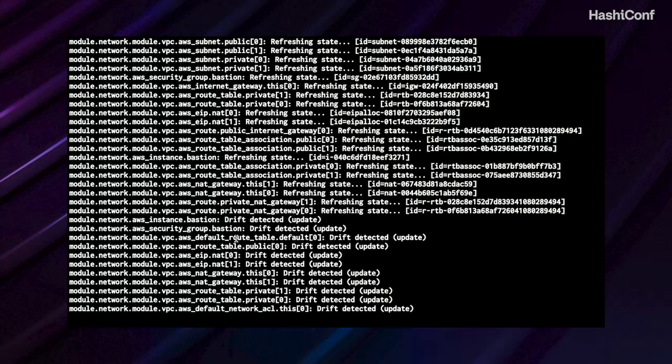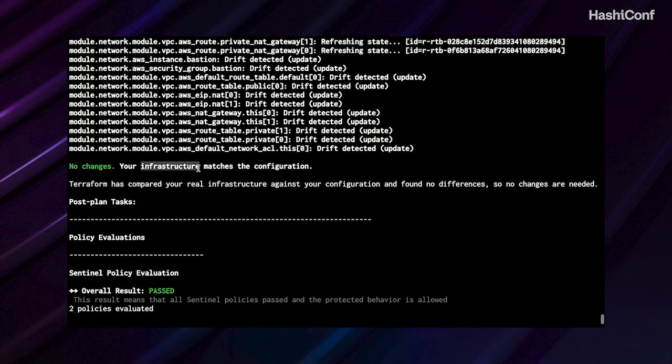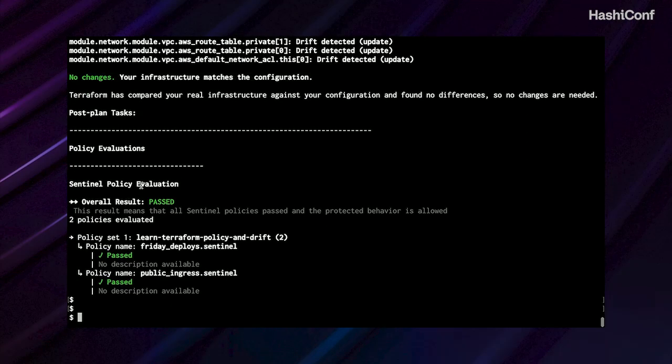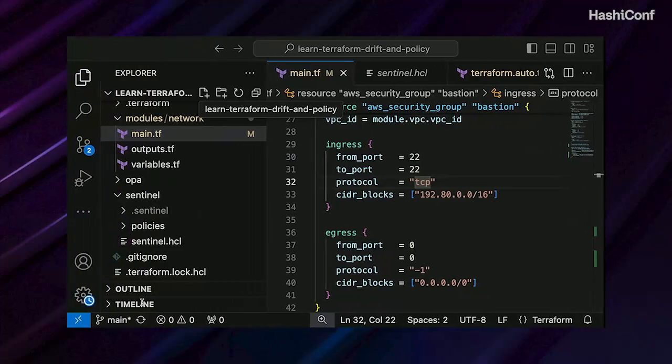Let's see, anything else about policies? Like I said, you can either use Sentinel or OPA. The tutorial itself gives you the OPA version as well. Really the only difference is in the policy language. There we go. So our plan completed. There weren't any changes to apply, so it just went to the green no changes screen. But we can see that now both of our policies have passed. So once you enable policies, you'll see that they're being checked every time.